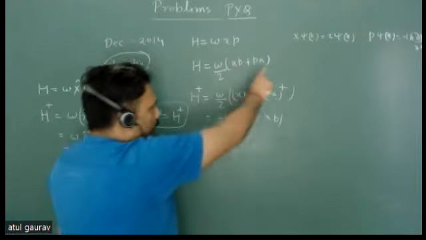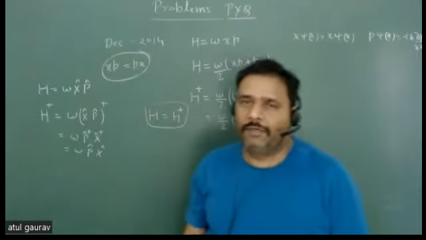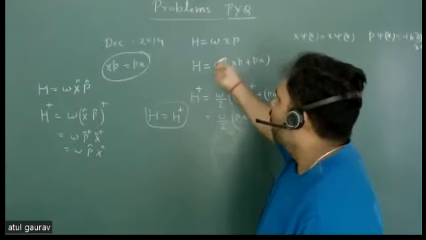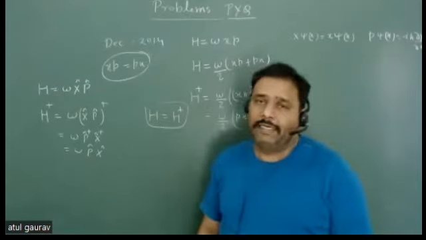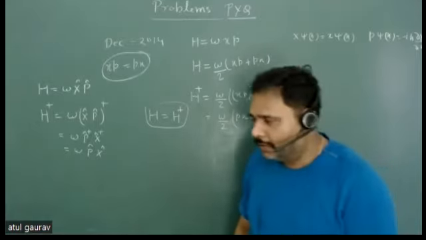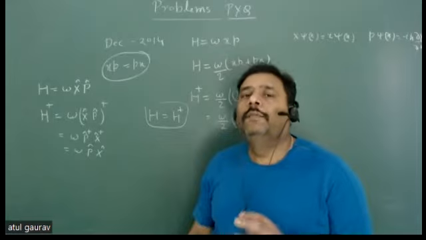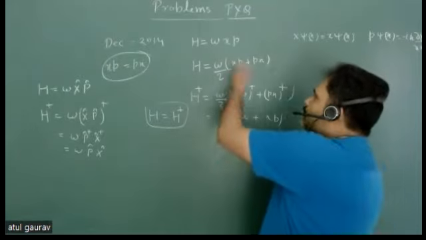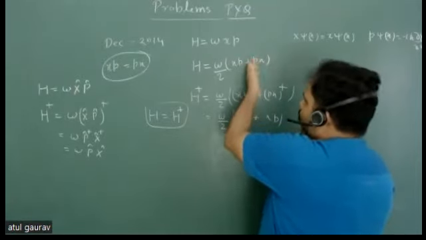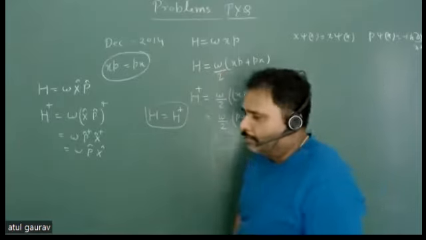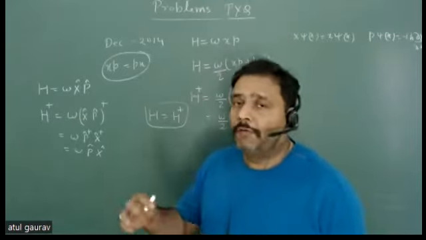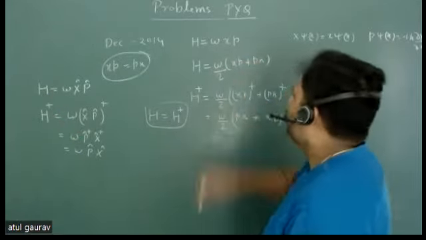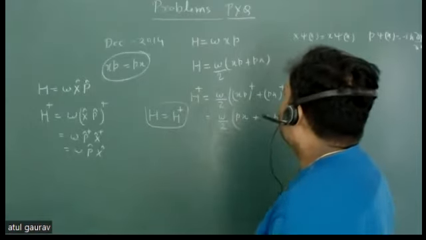So yes, I can rearrange my classical Hamiltonian in such a way that we can write it as a Hermitian operator. The first thing is that whenever this type of problem is given in your exam, try to make it Hermitian if it is not. The best way is to write one operator first, another second, and divide by 2. We will do such operators again in angular momentum and other places. Now I can write this as my quantum mechanical operator.